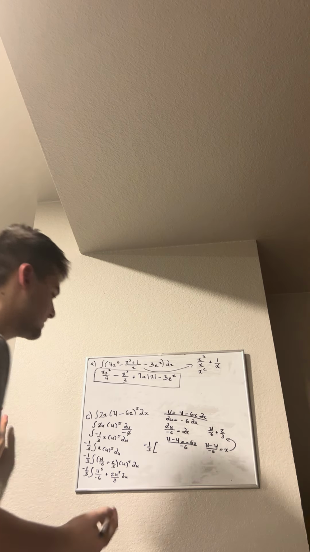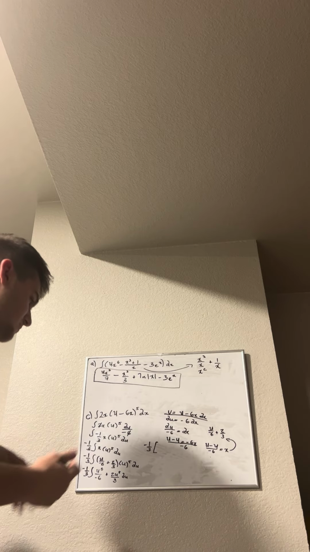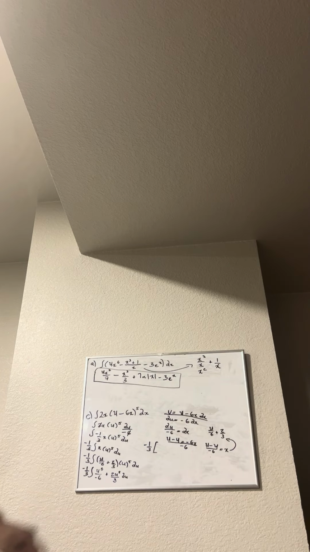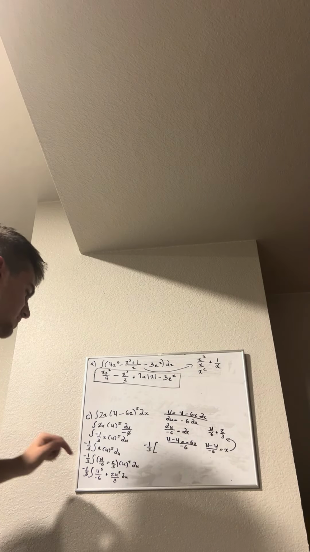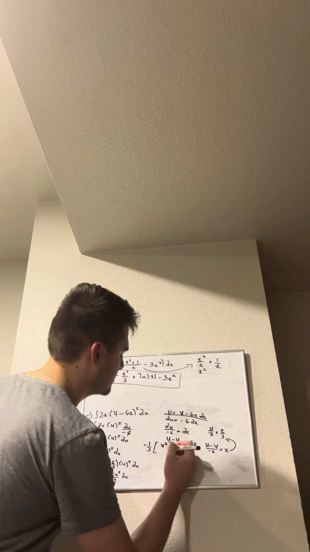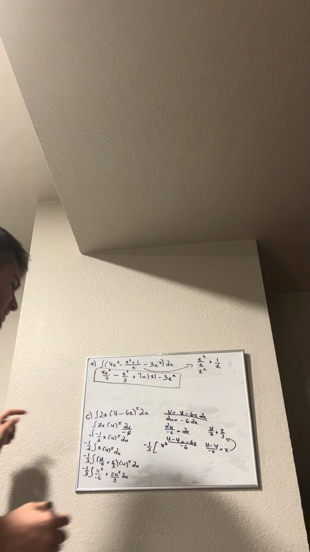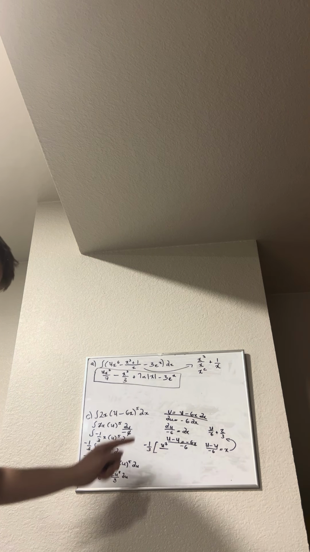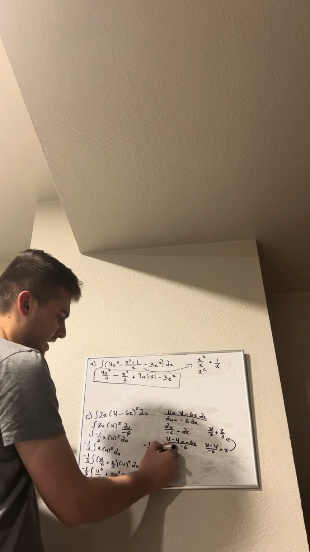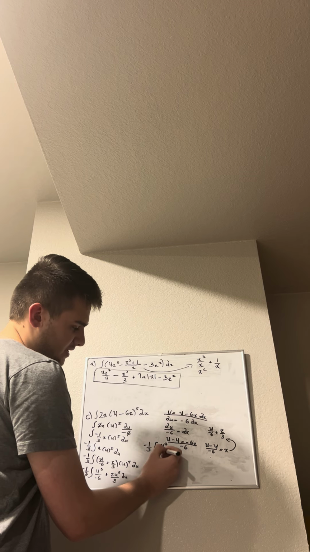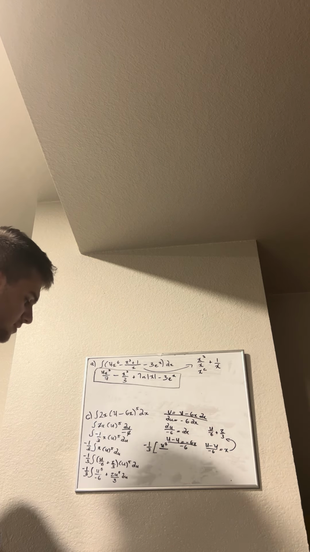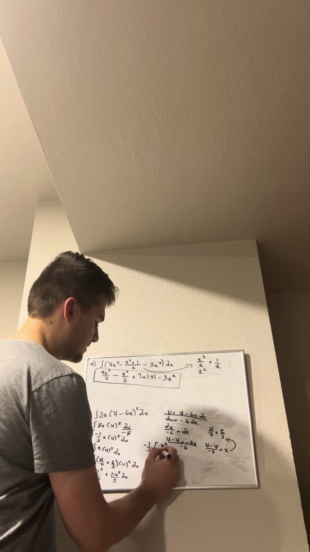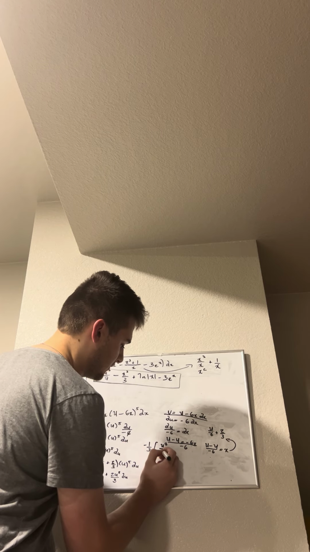We want to write a big parentheses in order to indicate that these are two separate terms, and therefore we want to multiply them. So applying the power rule, we have u to the power of 6 over negative 6. In that case, it would become u to the power of 7, because using the power rule, you're adding 1 to the exponent, and the new exponent is going to end up in the denominator. Given that we already have negative 6, we want to multiply that by 7, which will give us negative 42.